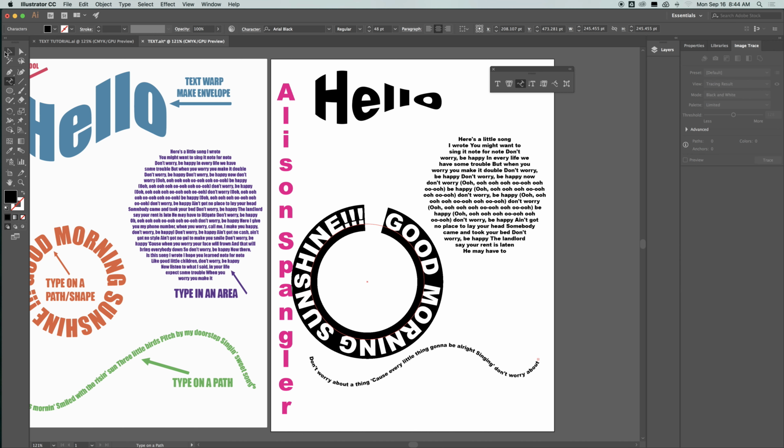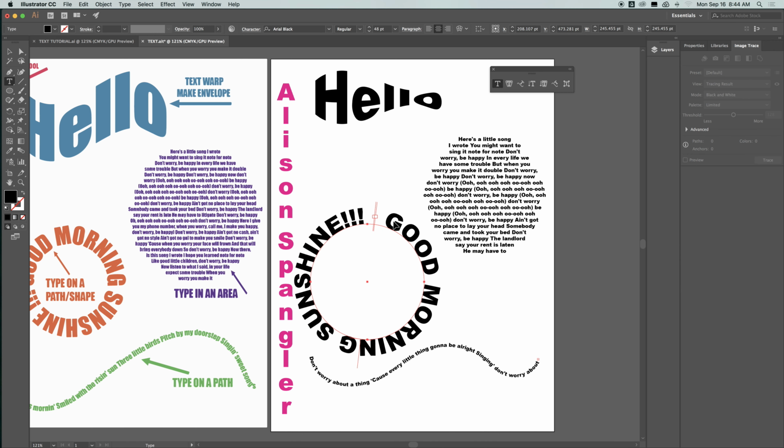All right, and then I can also come in here and move that text around. Oops. If it agrees with me. Nope. There it goes. So if I want it more the good morning on top, I can just rotate it to how I want it.